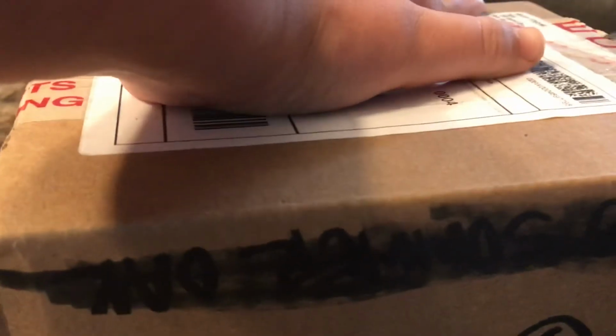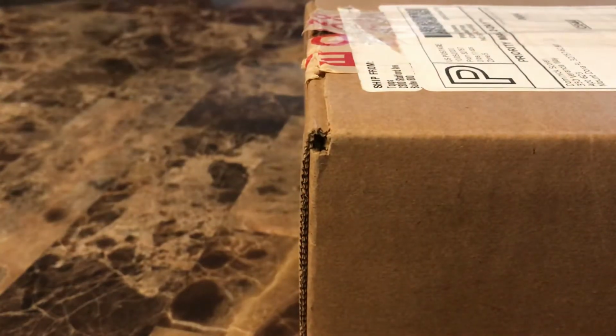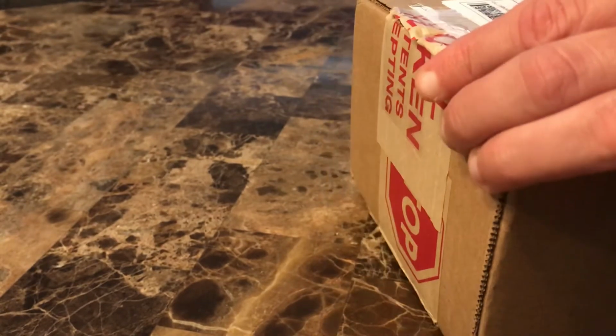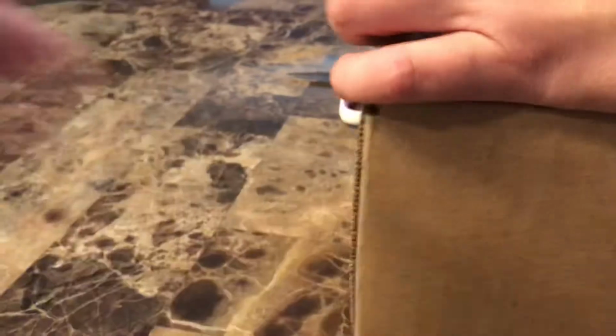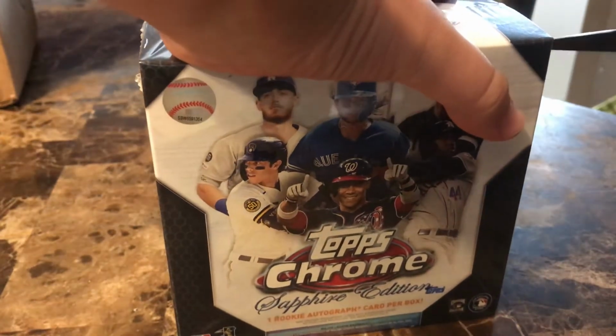Top of the line. And these are nerve-wracking, because the box could be worth $30. The box could be worth $1,000. So you never know with these cards. Let me get it. It's really hard to open. Jeez. There it is. The box that could be worth $100,000. It's not going to be worth $100,000. I know. Stop, don't open it.